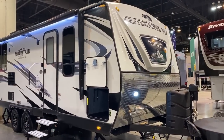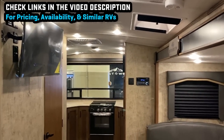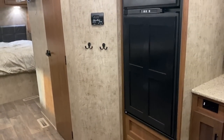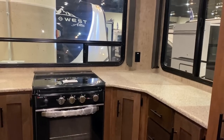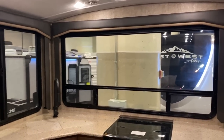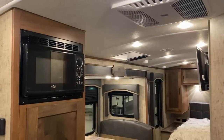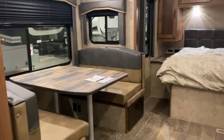It doesn't have a lot of overhead cabinet space, but it has a good dedicated pantry and just a gob ton of prep space that all wraps around the campsite cook. And if you're going to be in the middle of nowhere and you want to back yourself up to some kind of lake or mountain scene, oh my gosh, the views that you're going to get out of this are just tremendous.